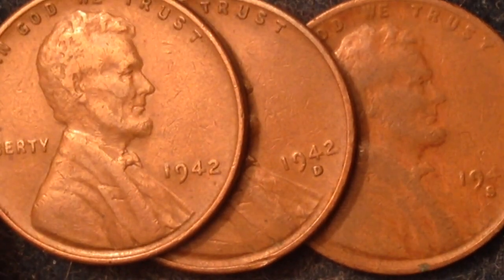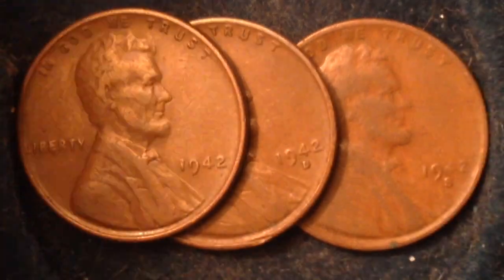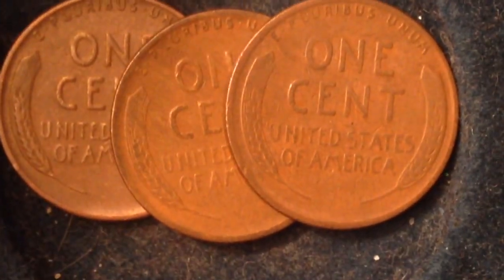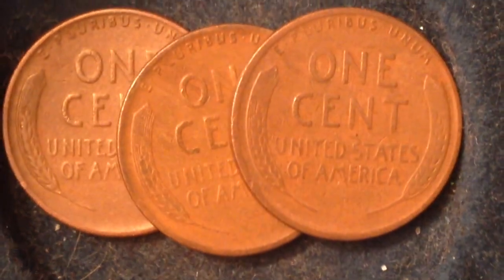Now you can see my coin right here has a little dent in the rim. I think that's just some post-mint damage though, so it's not any variety or error. I think just poor handling of the coin. The coin was probably tossed around a lot in circulation. You can pull these coins while coin roll hunting. You can also get them very inexpensively on eBay.